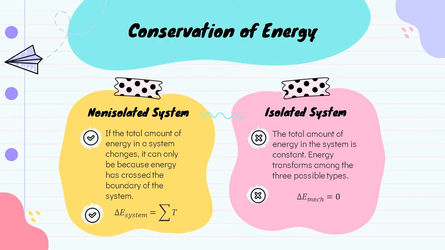So right now, since we're talking about conservation of mechanical energy, it is important for us to know the difference between non-isolated and isolated systems. So before we proceed with identifying which type of system we are really dealing with, let us first identify the differences between system, surroundings, boundaries, and universe. So let's say that we have here a can of a specific soda, let's say a Coke. All right, so this is a Coke in can.